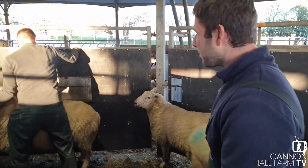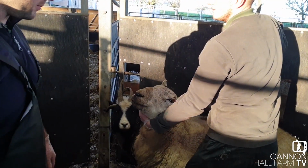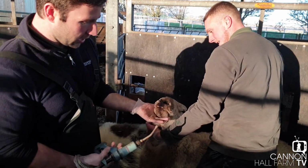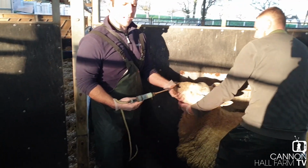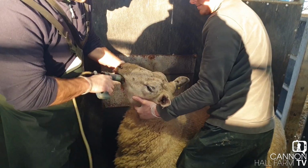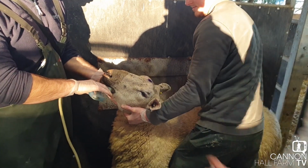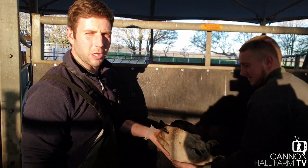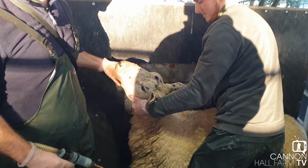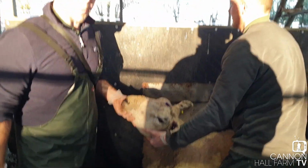Tom's gone for one of the biggest sheep in the pen there, by the looks. So, he just restrains it underneath its chin. No pressure on it. You can put your hand on its back as well. And then it's just a case of holding it underneath. Now, you've just got to be careful. You don't want to damage its teeth or anything like that. So, we just slide the applicator in down the side of its mouth, just there. Just give it a second and then gently squeeze the trigger. Just leave it in for a few seconds as well, just to make sure that it's swallowed everything. Sometimes they spit it back out, and then obviously it's a wasted dose and it might not get its correct amount, so just take your time. Better to do it properly first time, and that's it.